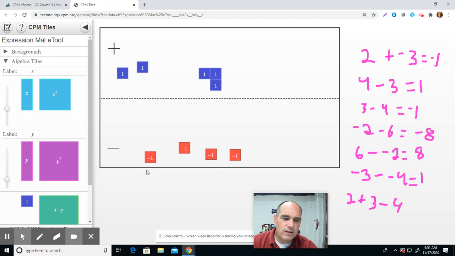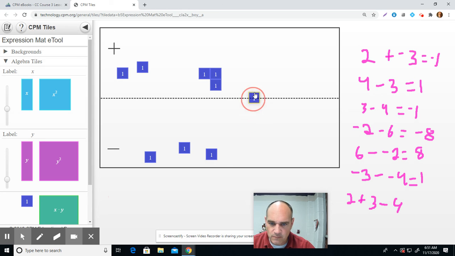So this is what this expression looks like. There's my 2 plus 3 positives minus 4, whoops, those are all supposed to be positives. All right, living down here in the opposite of, and we have 4 positives. So now, anytime we live down here in the opposite of area, we just take care of it.